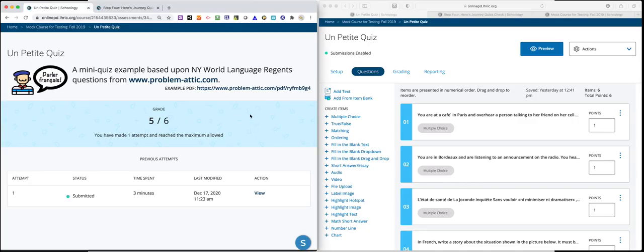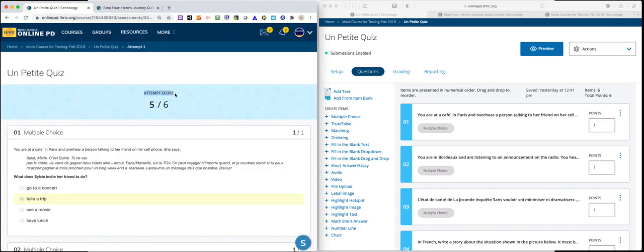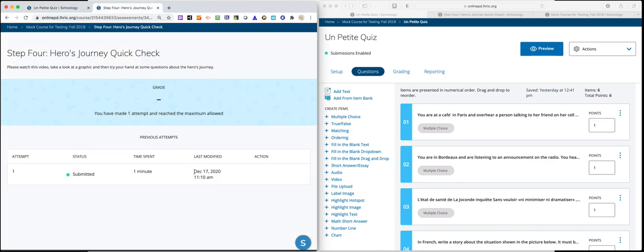For example, on the left, here's a student who, when they come back to the assessment, had completed the assessment, and when they come to it, they can see their reported grade. They got 5 out of 6 for the grading scale, and when they go to view, they will see their attempt score. However, here is a student who completed an assessment activity, and after they've turned it in and submitted it, not only are they not able to view the results, to view that attempt score, they do not see any grade information displayed at all.